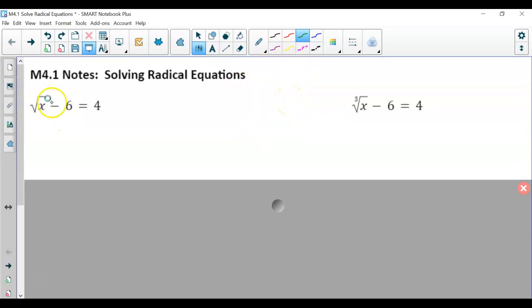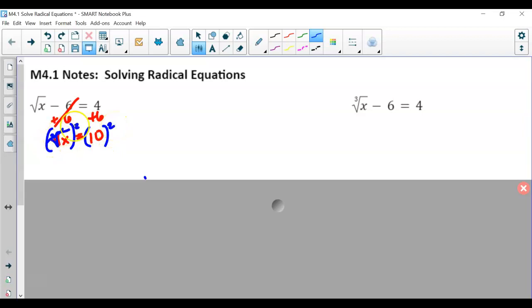So same thing here, right? We would get the radical by itself. If we're subtracting 6 on the outside of it, I'm going to add 6 to both sides. Bring down, radical x is now equal to 10. Now, we're not going to take the square root because this is the square root. So what is the inverse of this radical? Well, keep in mind, it has that understood index of 2. So we're going to square both sides.